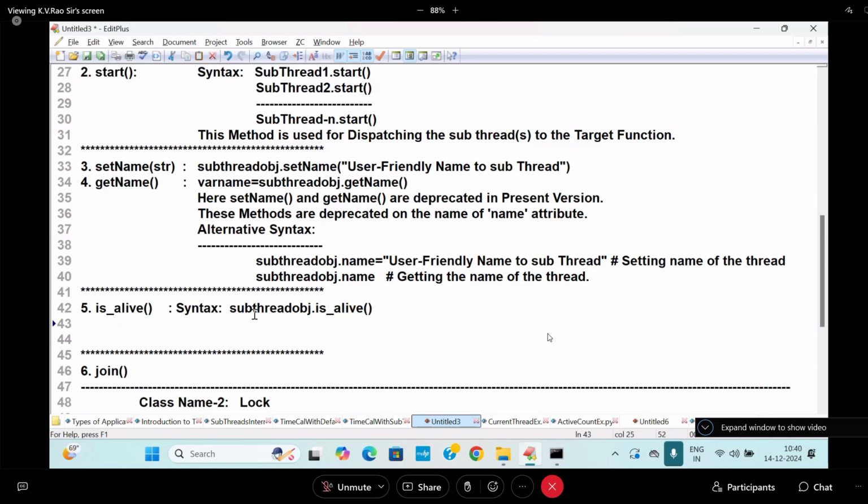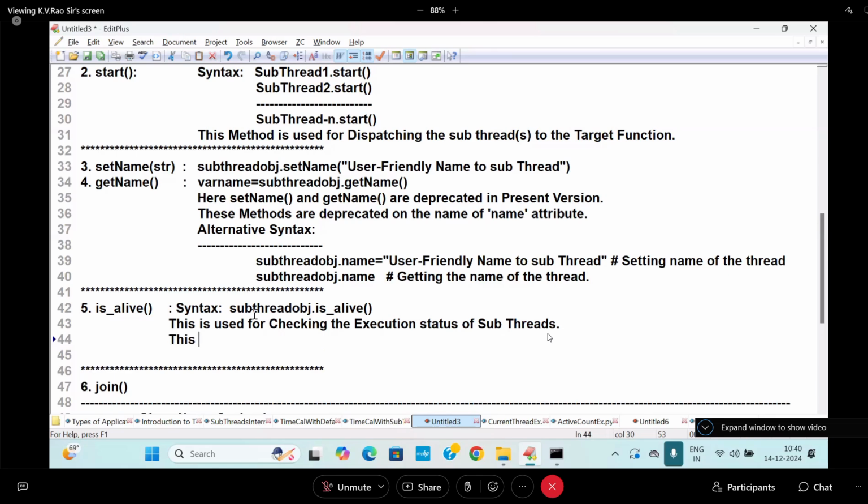What will this function do? This function is used for checking the execution status of subthreads. This function returns true provided the subthread is under execution.